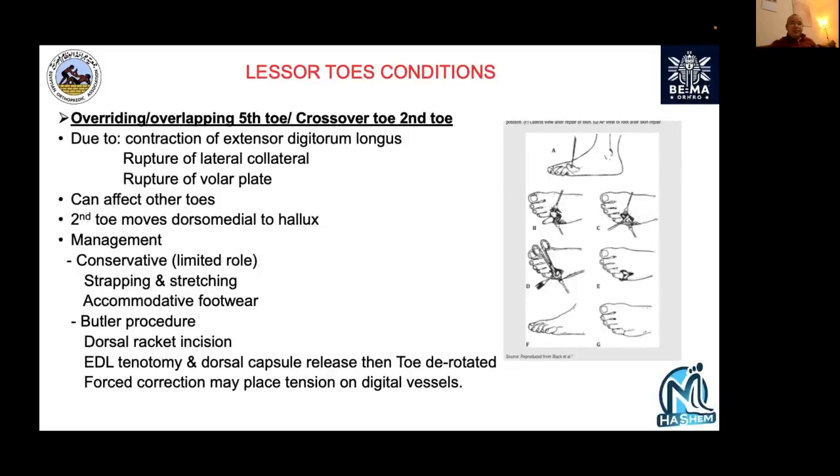So basically what happens is there is either contraction of the extensor digitorum longus, which is pulling the toe up all the time. That's why it found a way to go medially, because the line of pull of the extensor, if you imagine this is the foot, the line of pull of the extensor is not that. It stays there. So it aims for it normally. If it does normally go, it always does extension.